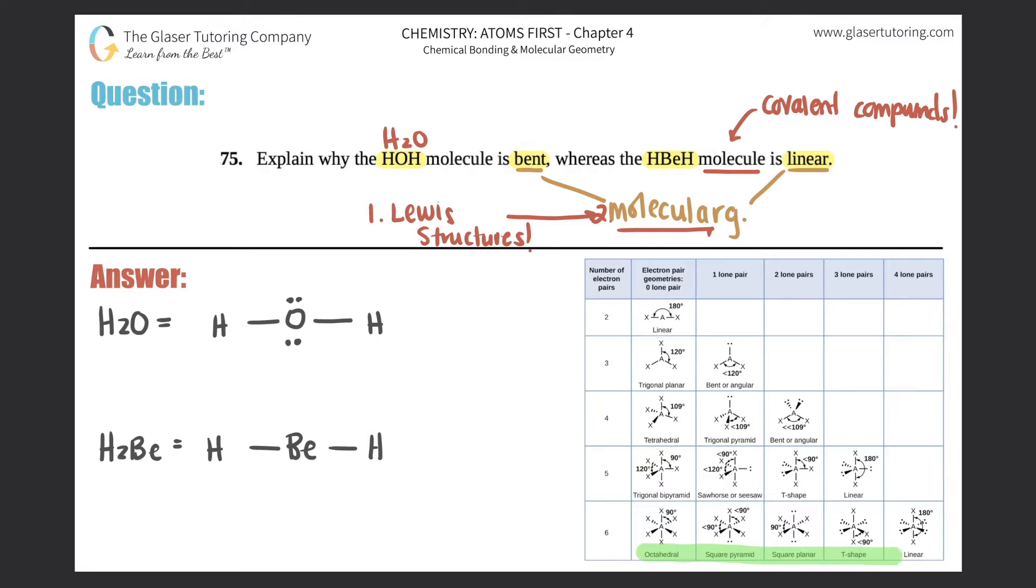How do we get a molecular geometry? It always comes from the central atom, nowhere else. In this case I have oxygen versus beryllium. The thing that you want to say is, first, how many things are around your central atom? A thing could be classified as a bond or a lone pair—two dots. For oxygen, it has one lone pair, another lone pair, and then two single bonds. So in this case this has four things. I just say things because it's easier, but this is corresponding to the number of electron pairs.